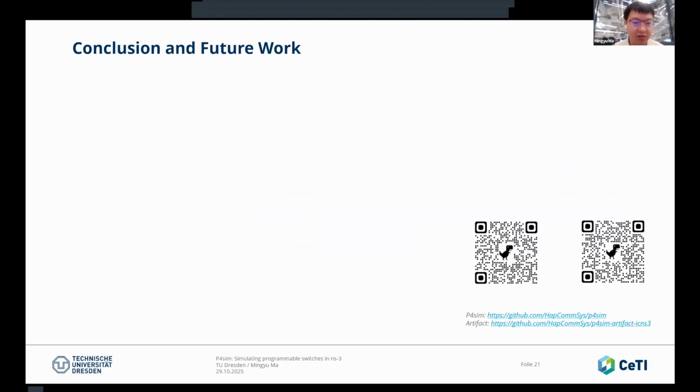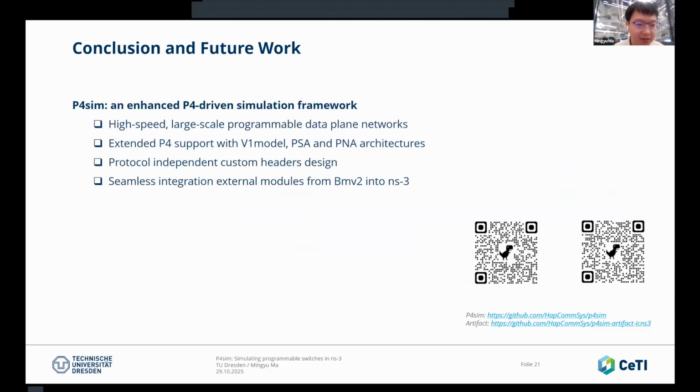After showing you the design, implementation, and evaluation with the performance and the use cases, I will draw the conclusion of this topic and the future work of P4sim.